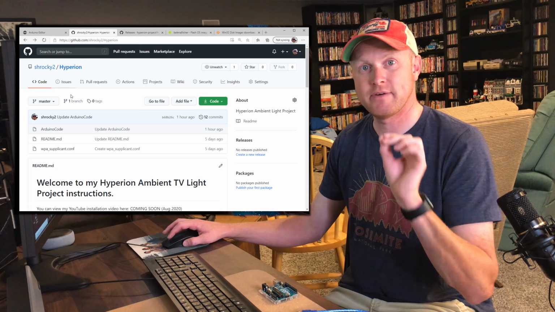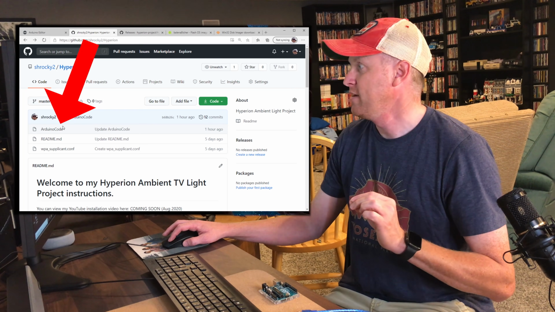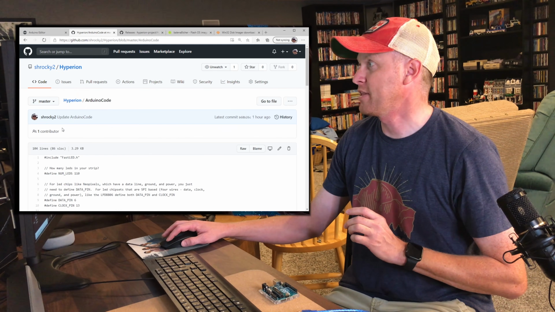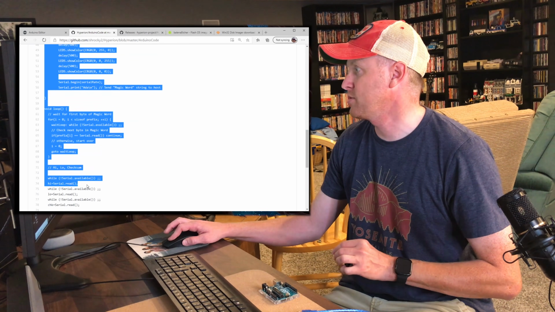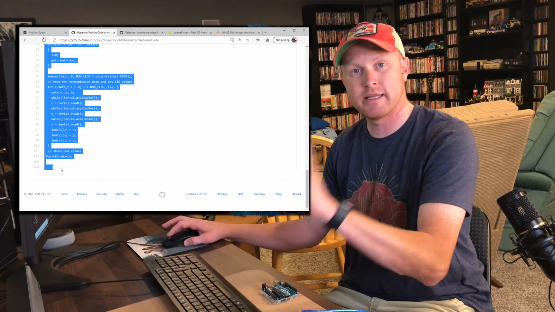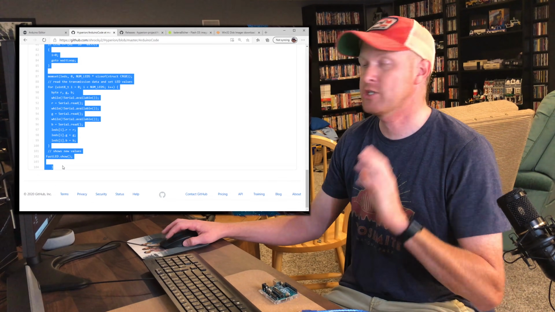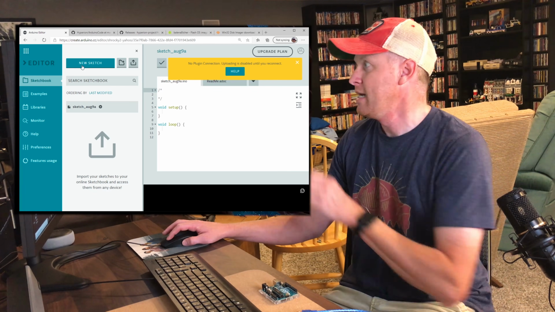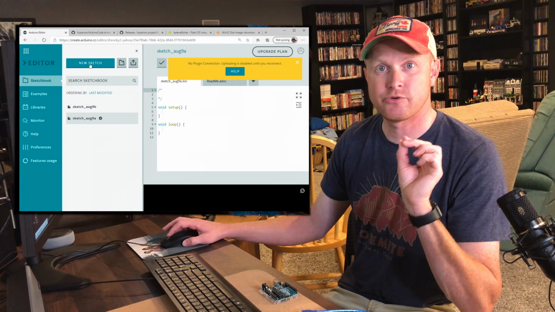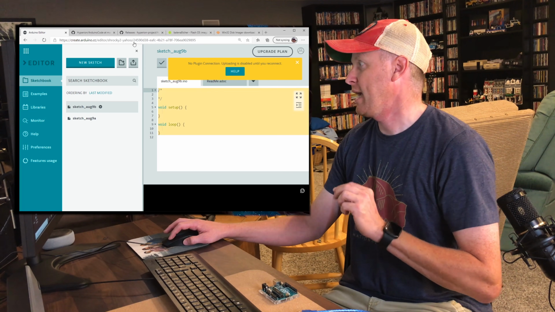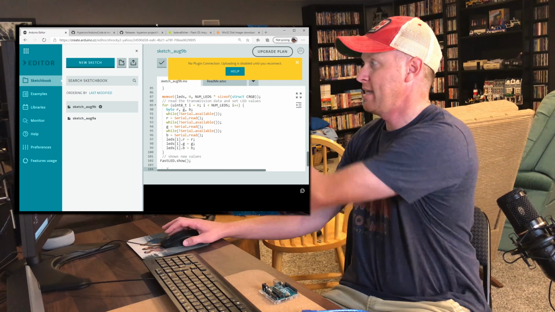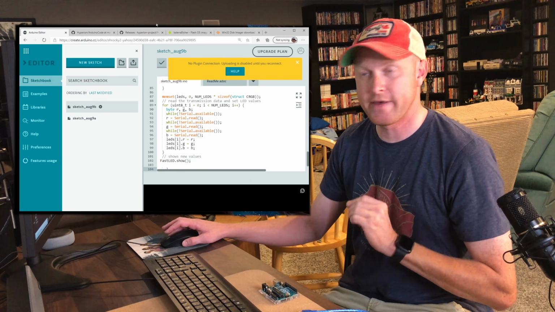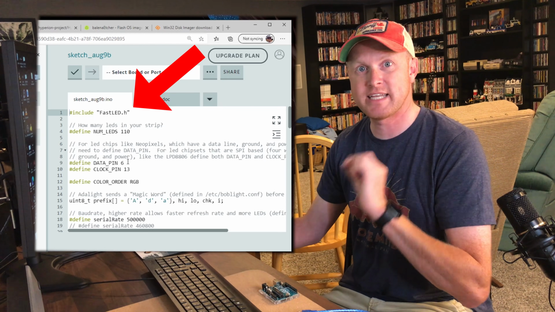At the very top, I have a link called Arduino Code. If you click on that link, you can then copy all the instructions on this page. So go ahead and select that, and hit Control C, and we're going to go back to our Arduino editor. At the very top, we're going to create a new sketch. And on this page, we're going to select everything that's there, hit Control V, and it will paste all of our instructions there.